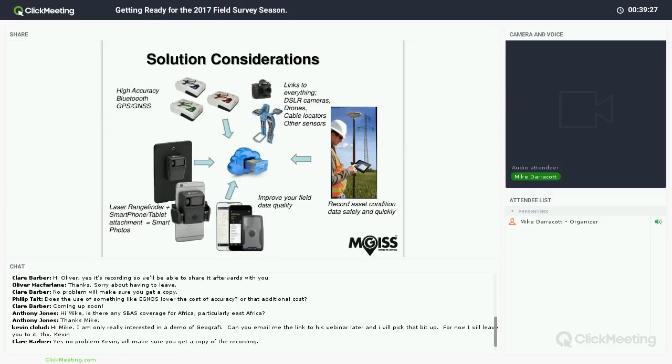Alongside a lot of the software and GIS capability, one of the things we're very conscious of is people's need to capture other types of sensor-based information. So within the application, we've got links to laser rangefinders, but also buried cable locators and DSLR cameras, and increasingly people are looking to use a tablet-based application not only to capture positional data, but also for capturing ground control for drone use. We're seeing a lot of people using a single hardware platform for capturing drone-based data, but also then using the same tablet environment with a GPS sensor to capture ground-based control points, and that's enabling them to have very accurate fixed orthomosaic data in the field. That might be something you would want to discuss with MGIS, either as provision of a software tool or as a service which we can provide in the field.